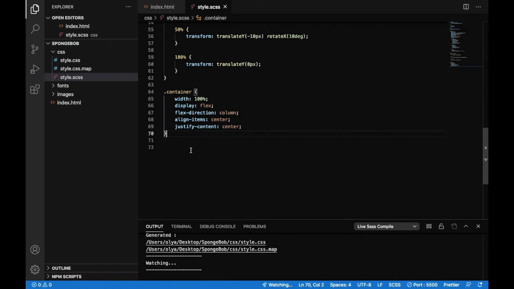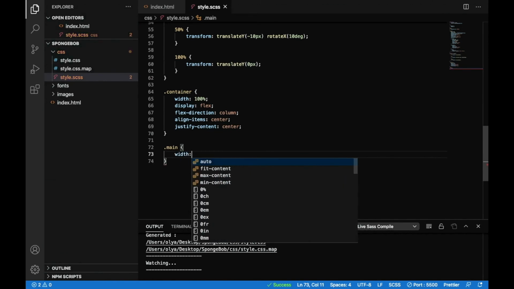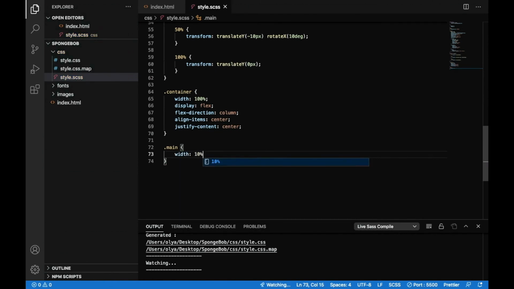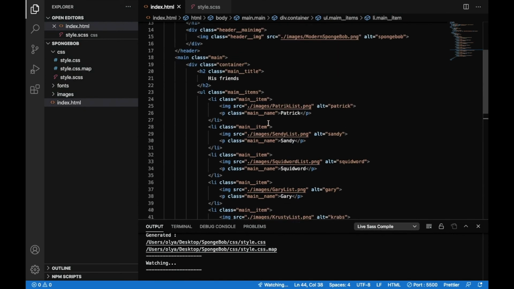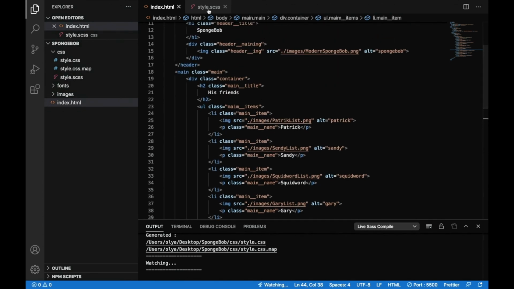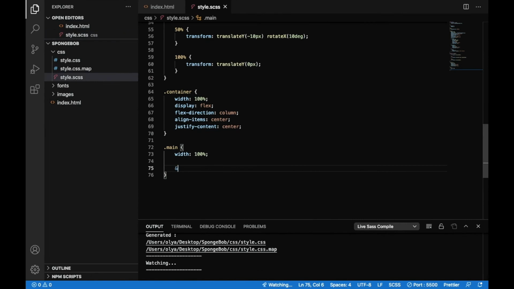Now let's create styles for our main. Let's write dot main, width 100%. Okay, now we will create styles for our title of main.